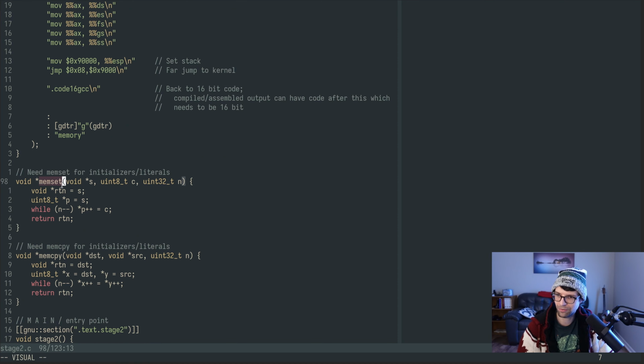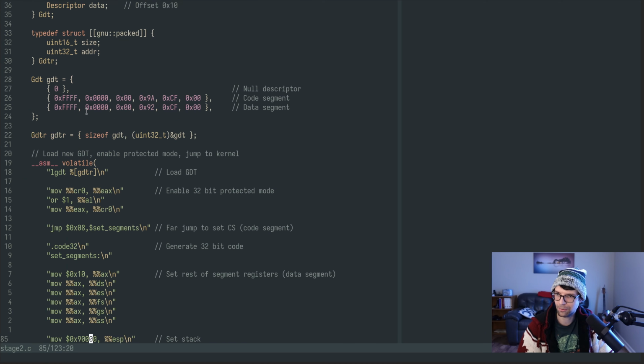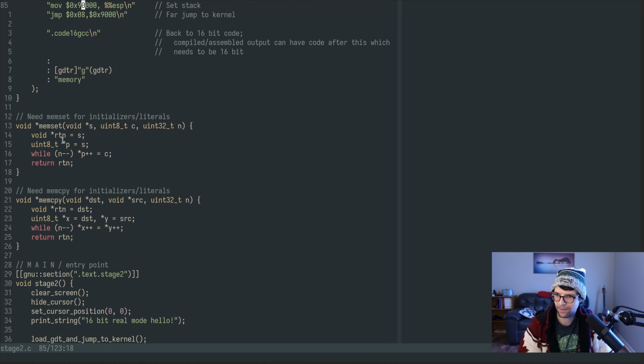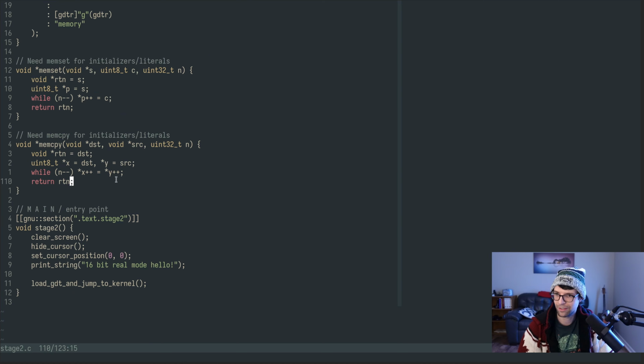Regardless, if you are doing a freestanding and sort of bare metal project like I'm doing here, you do need to at least provide memset, memcpy, if not memmove, memcmp, to be able to use and access sort of good initialized values. Like here, designated initializers, compound literals, and the like. This is going to use something like memcpy to set these bytes, or memset if it's all zeros, for example. You do need these functions defined if they're not linked in elsewhere. And giving a -ffreestanding flag with -nostdlib for linking or -fno-builtin, you're going to have to provide these so the compiler can use them and find where they're at.